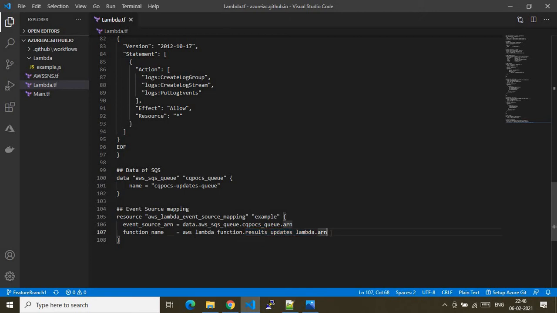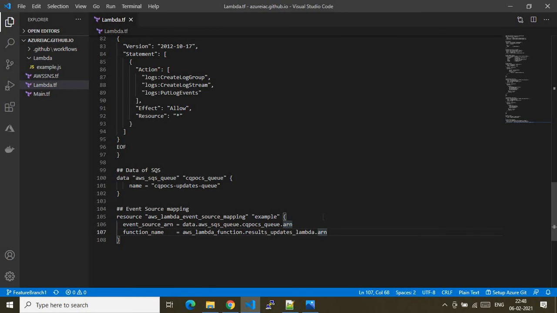So that's it. We have successfully walked through the complete code in Terraform, which makes the connection between the AWS SNS service, which in turn will publish a message to our SQS service, and that SQS service will be responsible for invoking our AWS Lambda function. That's what this complete demo is.